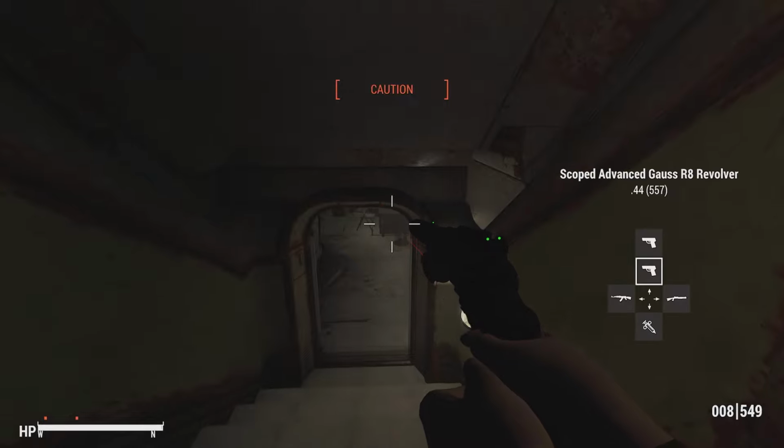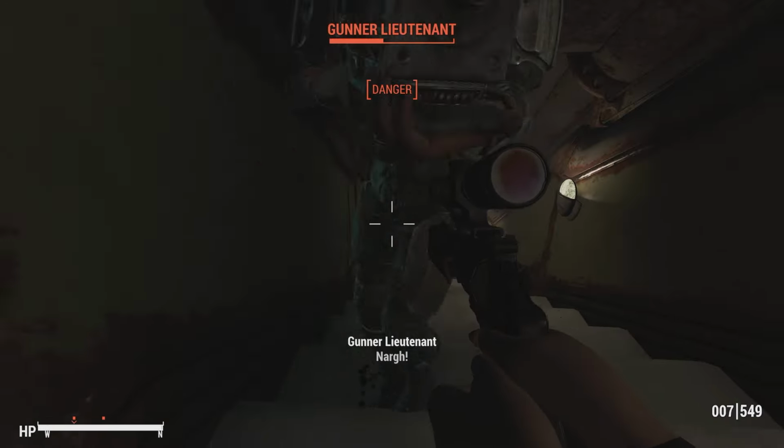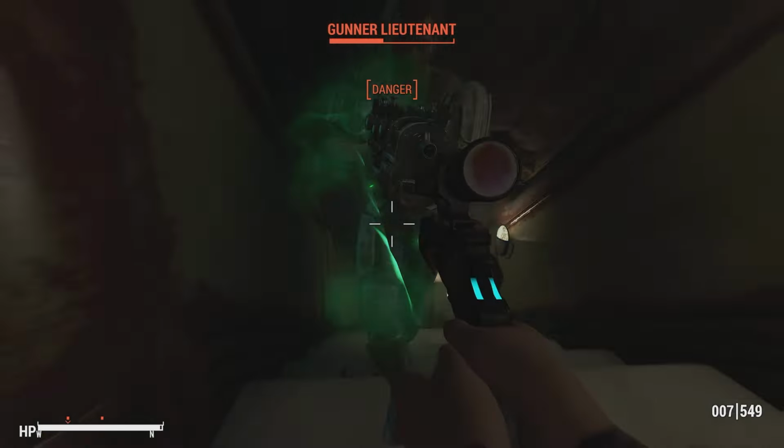The fact that there's two different variants here, including the Gauss one, is cool. The Gauss can charge up, or you could not charge it up. You can do that rapid thing. Get yourself absolutely destroyed.